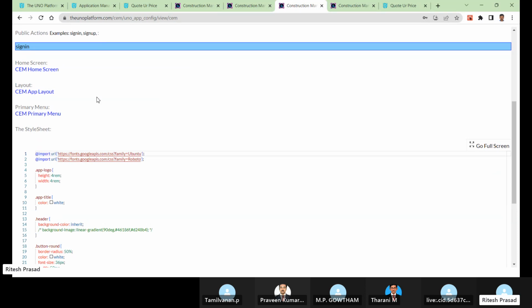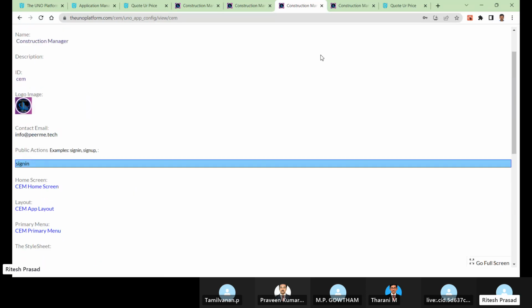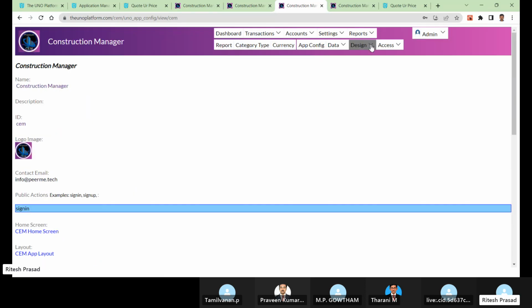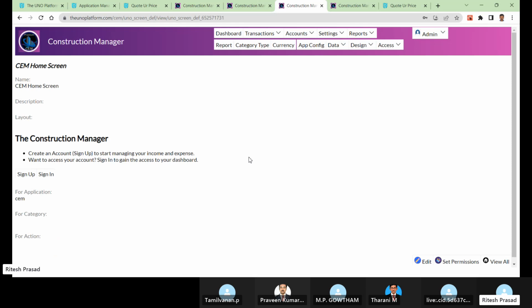So to get to this screen definition, I can simply click here, or I can search for this on the design screen list, both ways. So let me use this quick navigation option. If I click on this, it will take me directly to that definition, or I can go through the listing and search, that's the standard way. But because I have a quick access navigation possible from here, I will prefer this, right? So I simply click on this and it will open the screen definition for home screen.